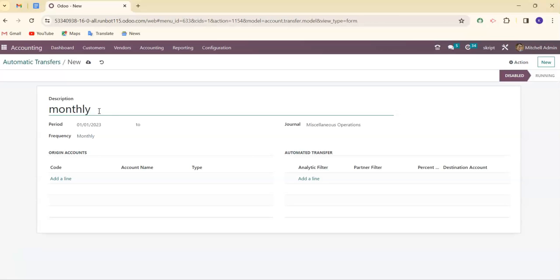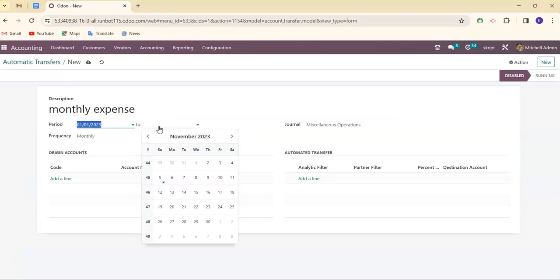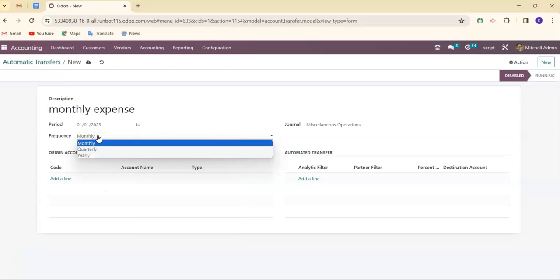Here I am taking Monthly Expense. Now in the period section, we can define the start date and end date as well. In the frequency field, we can define how often the transfer should occur, whether it's monthly, quarterly, or yearly.